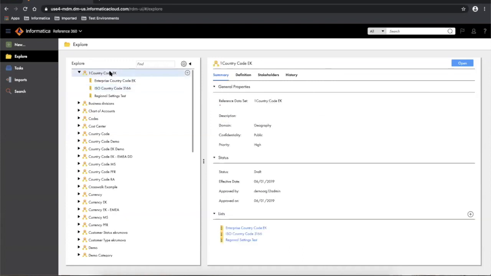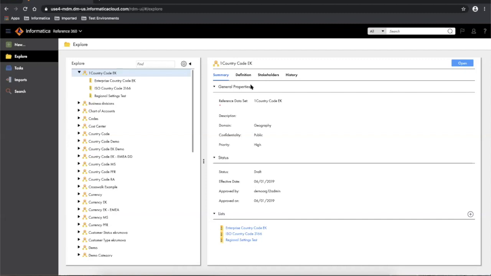When I say that the reference data set is a container and also a template, it means that the attributes that you define on the reference data set level are actually the things that will be propagated on code lists that you create, additional code lists. So as an example, you can have a reference data set for all country code reference data that you get in your organization.